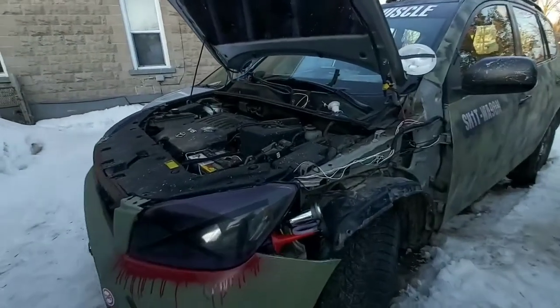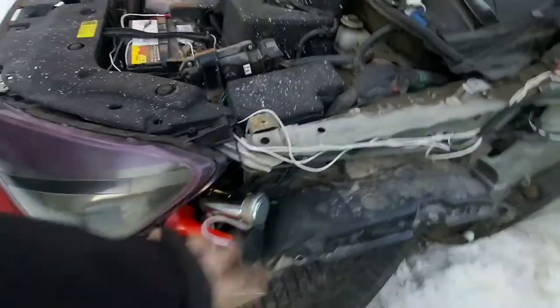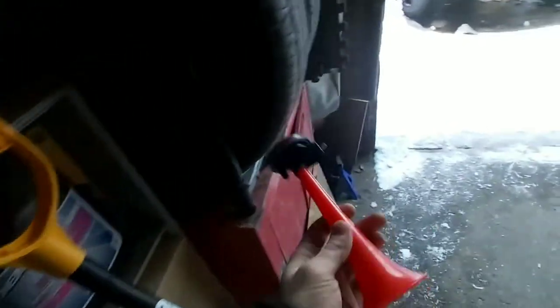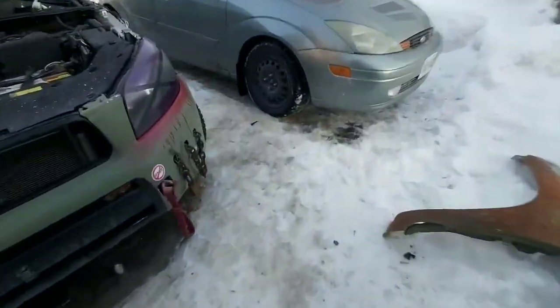So I got the horn all wired up again. It's gonna be hidden away. It kind of ran into a mishap where the little Y connector broke because it's kind of cold outside. So I'm just gonna go buy a metal one to replace it, so I can run this horn as well. But for now, just having this horn is loud enough.